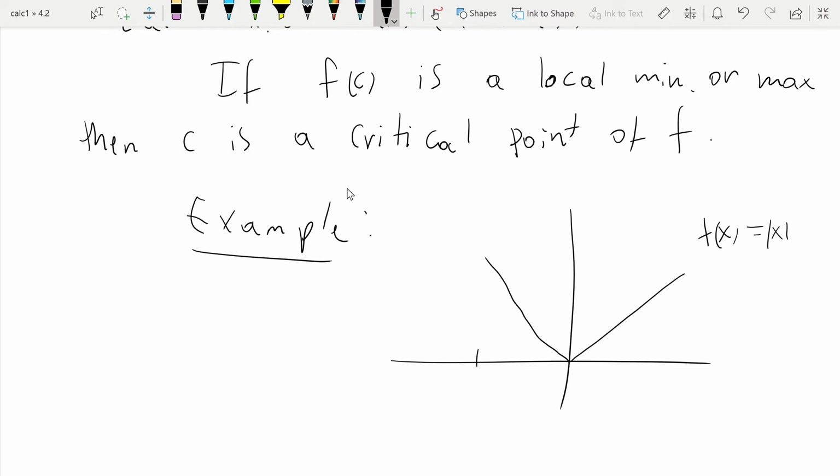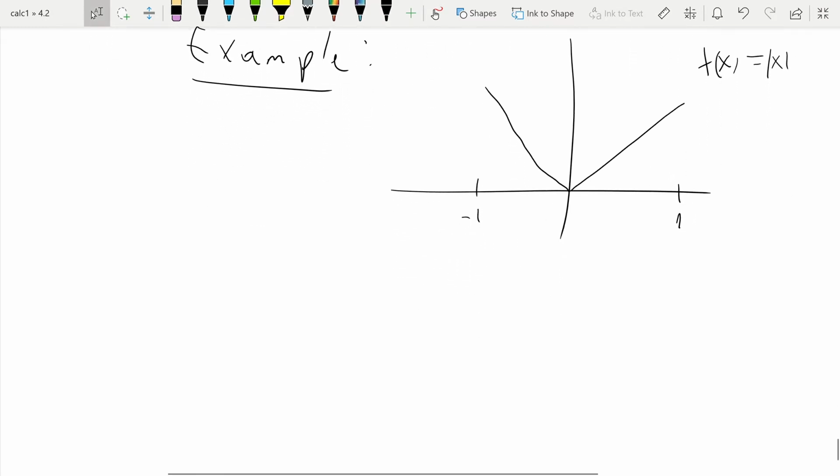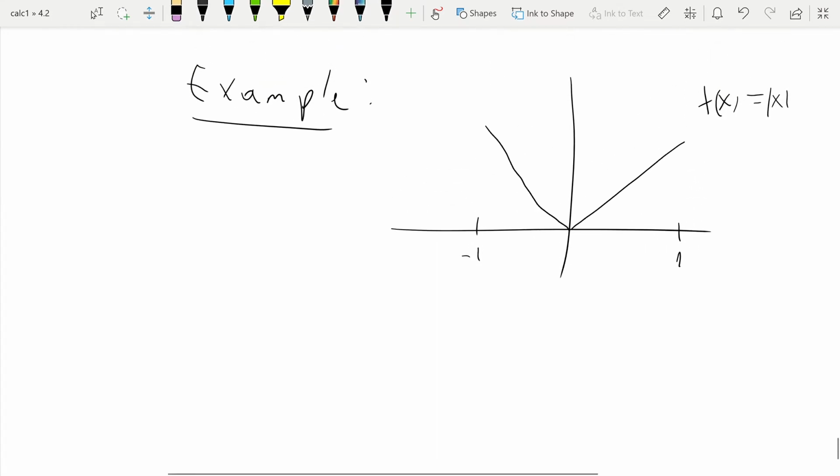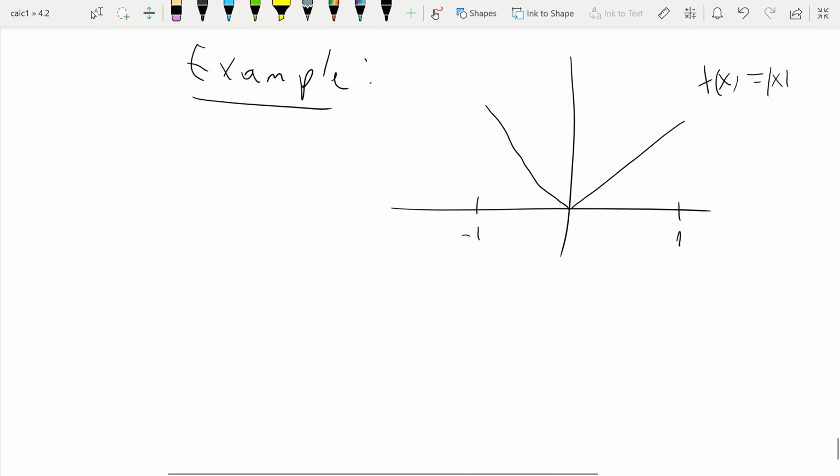in -1, 1. Okay, so again, -1 and 1 are the absolute max and the absolute min of the function inside the interval, but they're not local max, because you cannot find an interval around -1 or 1 that lies completely inside the interval -1 to 1. So these are not local min or max. The only local min is actually the global min, which is 0.